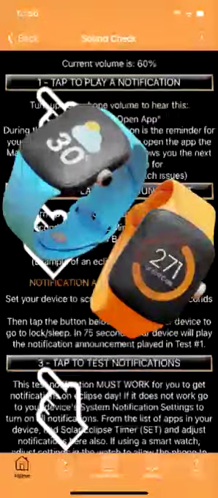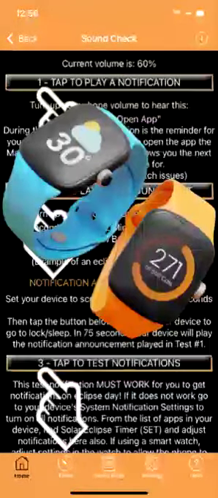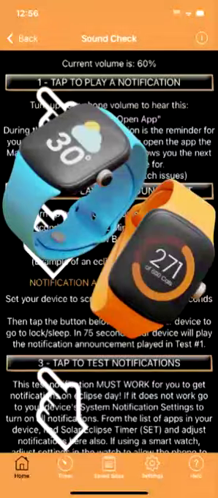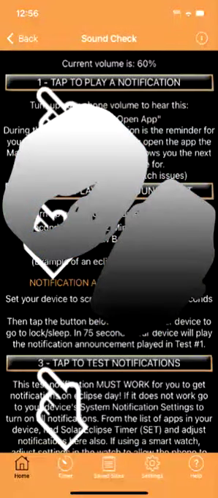If you are a smartwatch user, the default settings will usually mute notifications from playing out loud on your phone. Change the settings in your watch and on your phone to allow test number 3 to work properly. You must get notifications to play on your phone. Test 3 must work. If you are having trouble, try powering off your watch and do test 3 again and get it to work.